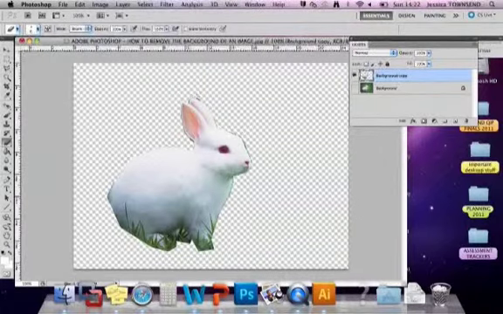Obviously I've done that really quickly, and you can take much more time on it, but once you've got the idea you can work with that yourselves. Good. Okay, so that concludes the tutorial on how to remove the background of an image.